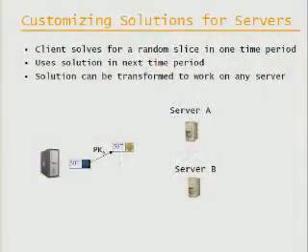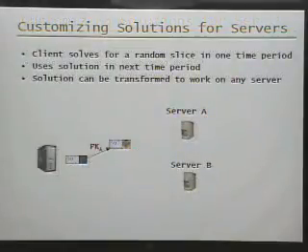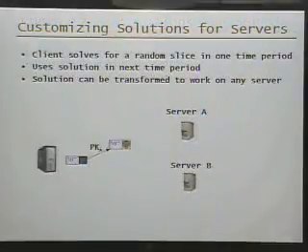Solving and getting these tokens is a two-stage process, as shown here. So here's a client. The client here is going to solve a puzzle, puzzle number 507, which gives it this blue value, which is the solution for slice number 507 in the current time period. Now, in order to access server A, the client is going to take this solution and specialize it using the public key of server A to get this gold thing, which I'll call the token for server A in slice number 507.